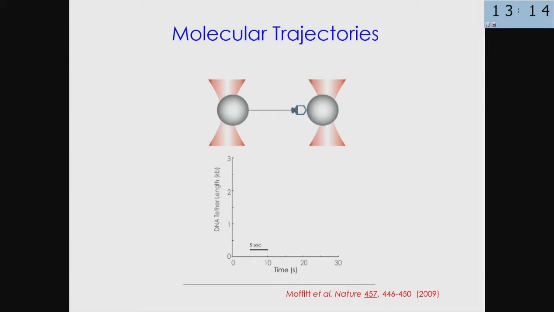Okay, so it's possible now to follow the molecular trajectories by doing the following experiment. We grab one single bacteriophage capsid in one bead, and we attach it to the end of the DNA that has begun to be packaged to a bead that is in an optical trap. An optical trap is a technology in which we use light to trap matter, in this case the beads, and we can follow the process of packaging by seeing how the motor brings the beads together during packaging. So if we can play the movie, you will see that in this setup there is the DNA, there is the virus, and now we add ATP.